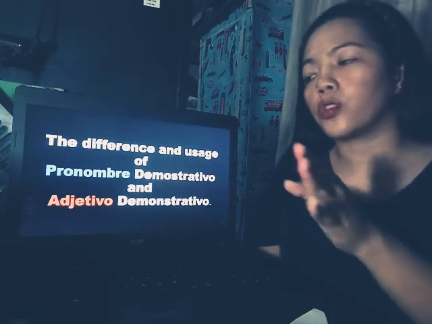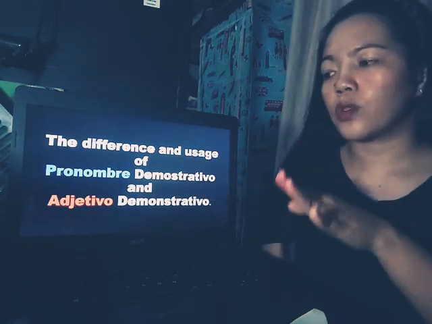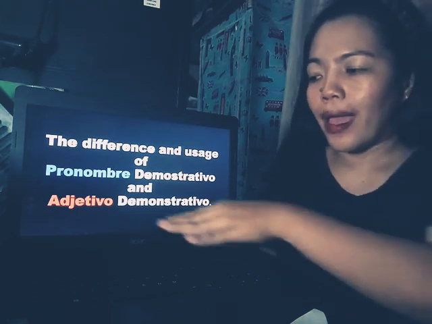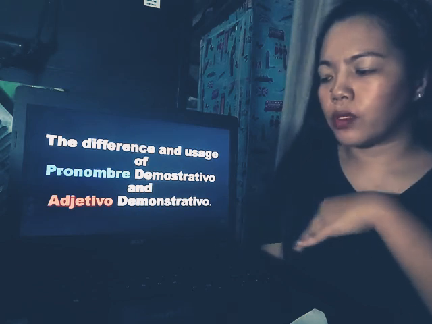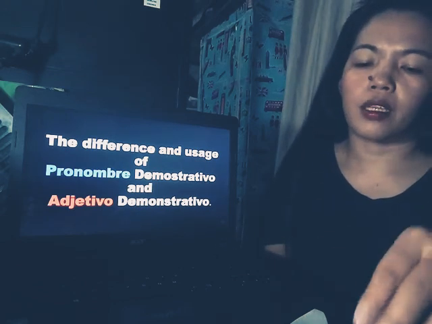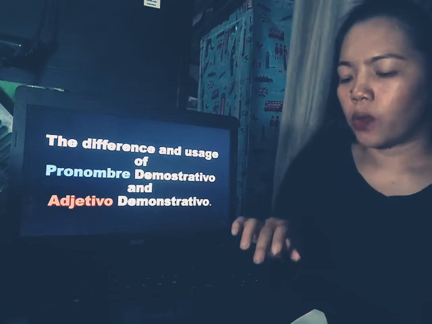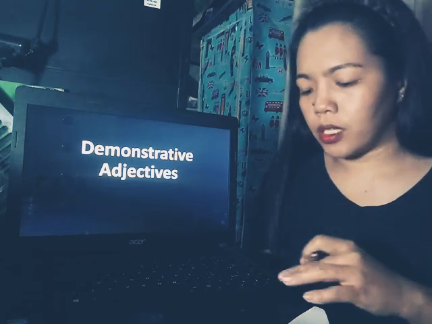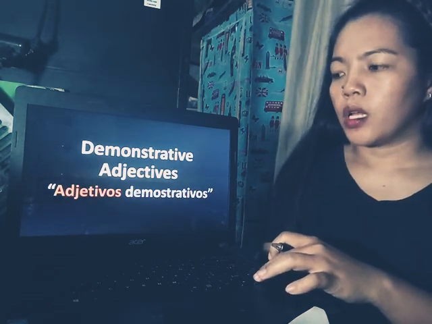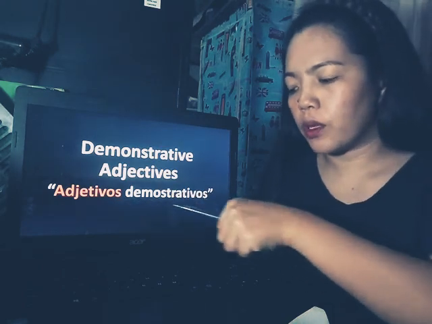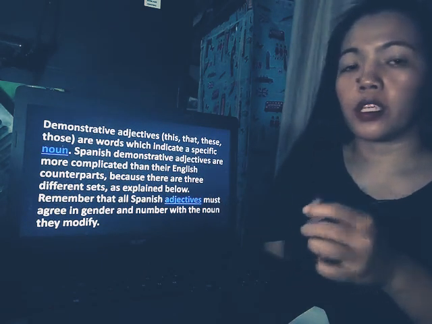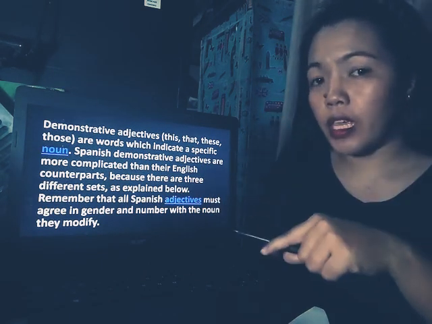Now we're going to go deep into the difference and the usage of pronombre demostrativo, or demonstrative pronouns, and adjetivo demostrativo, or demonstrative adjectives. What is the difference between the two, and how are we going to use them? Let's first tackle demonstrative adjectives, or adjetivos demostrativos, such as this, that, these, or those.